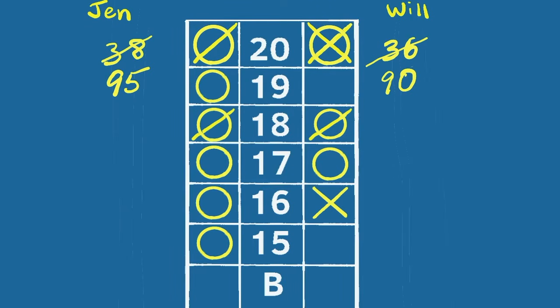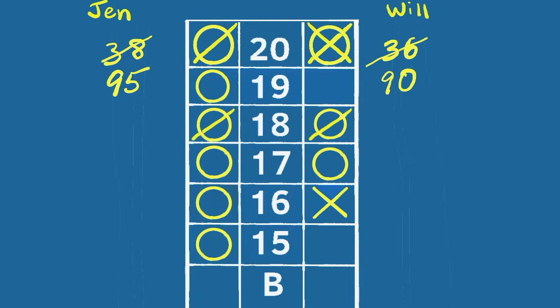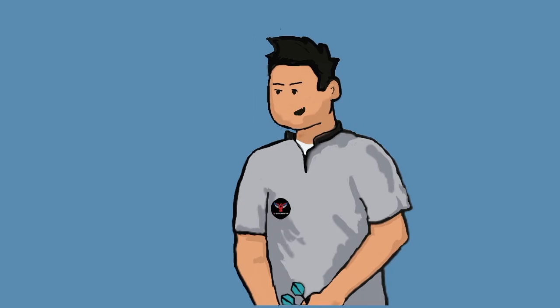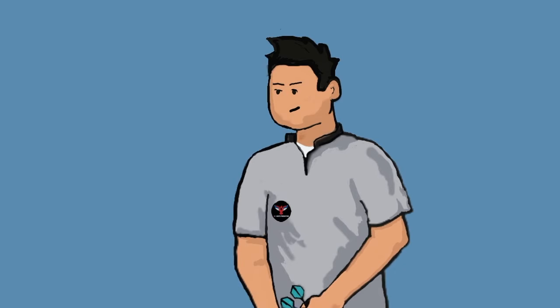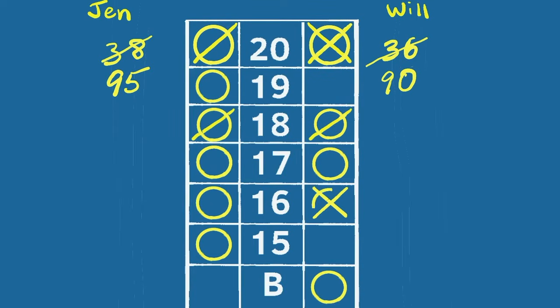As he takes a long look at the scoreboard, he sees that not only is he behind on points, but he is also behind on numbers, with Jen having the 19, 16, and 15 segments open on her side. The only segment left that Jen does not already have 3 of is the bullseye. At this stage of the game, it is his only option. He dials in his focus and hits a double bull, a single bull, and outside the bull, but it's a good miss as it lands in the 16, a number he needed 1 more of. Overall, a pretty good turn under the circumstances.